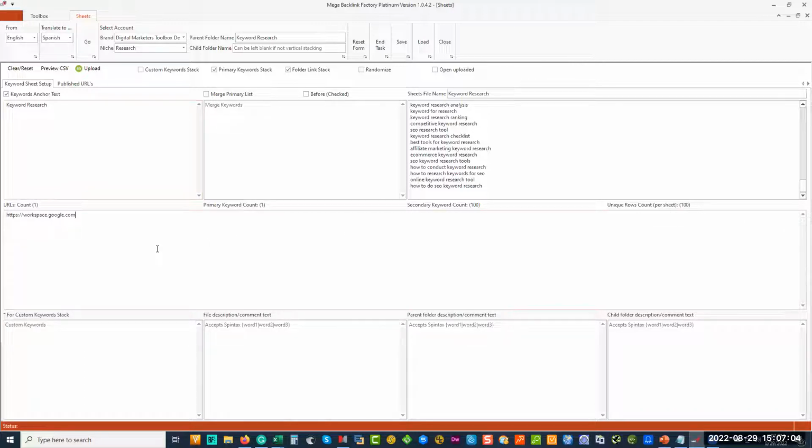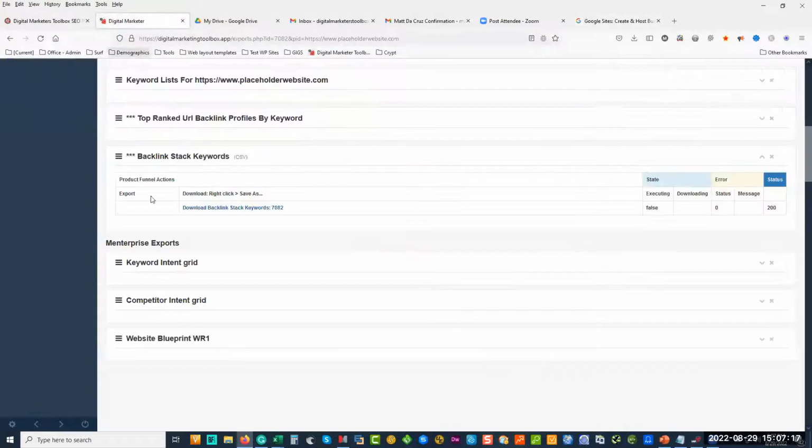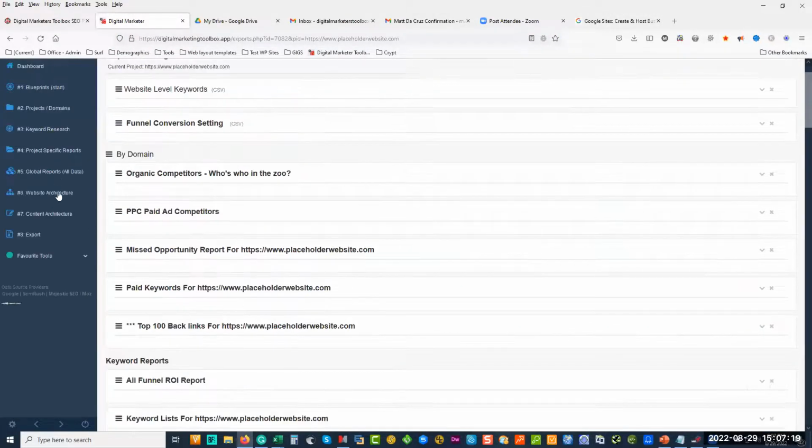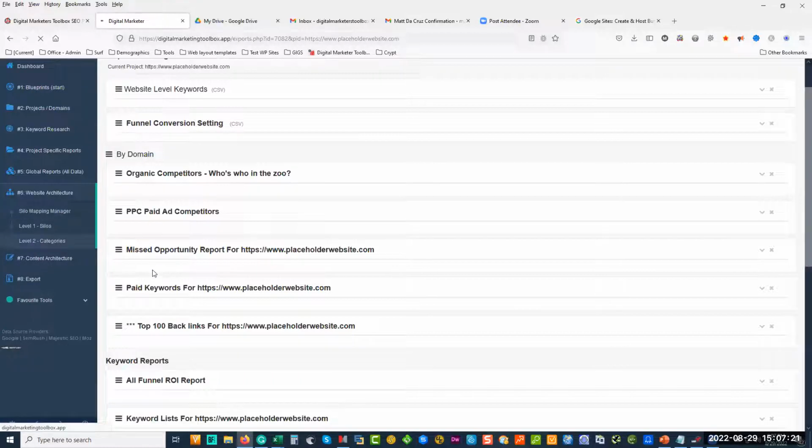If you're working with local, you can add your local modifiers in and tumble them. But what I like to do is mirror what I've built out in DMT. So when I do the stacking, I'm mirroring what we've mapped out over here in website architecture.